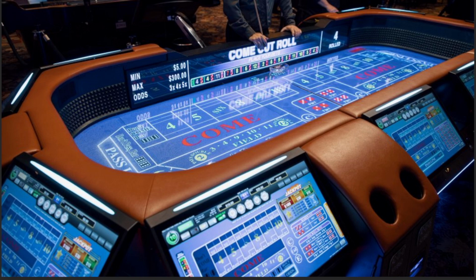Another pro. You throw real dice. Yeah, you get to throw the dice. This isn't a bubble machine where you're worried about some random rolls that you don't even know if they're legit or not. You actually get to throw dice.